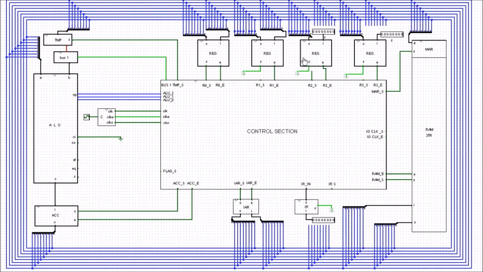Okay, so I'll say that again. We're just going to take the contents of this register and put it in the RAM, but the address in the RAM is given in this register here. So let's go ahead and do our store instruction. We know the most significant bit must be a low, so if that's a low, we know it's a load or store. In order to ensure that it's a store instruction, the fourth bit must be a 1.